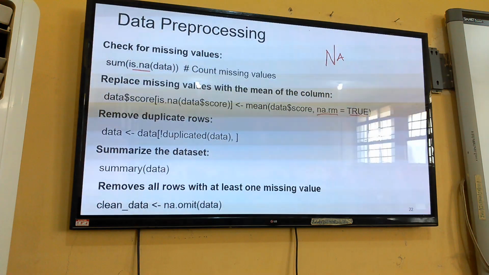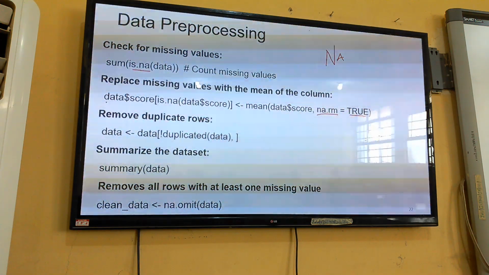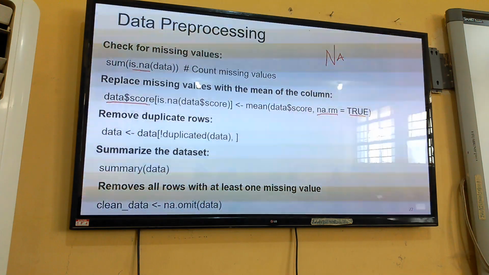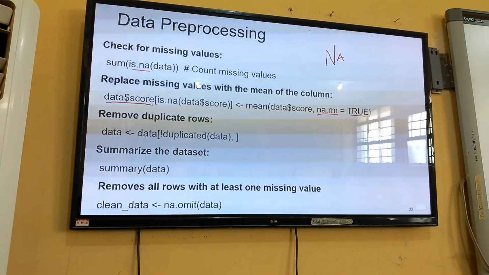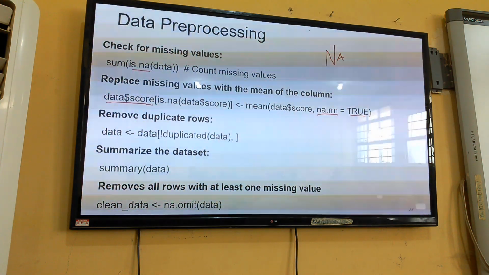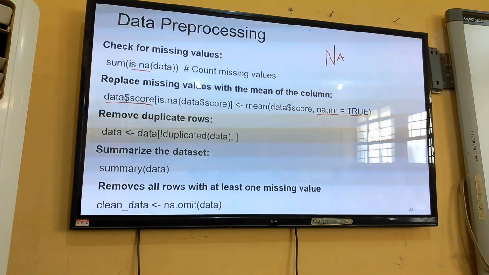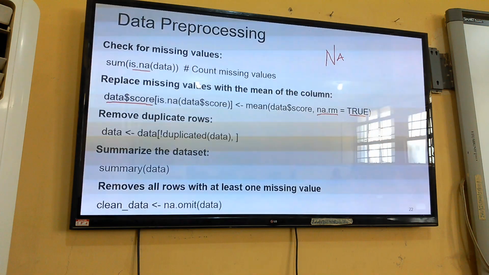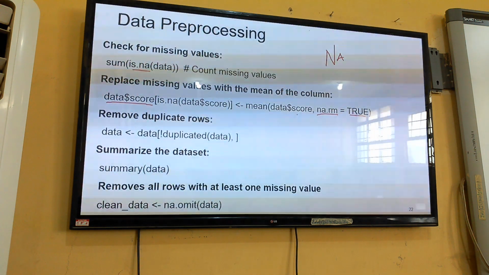That we're saying, look at it here, data$score for a particular column, for example, we check is.nan, data$score, and wherever we have that instance, we put this mean there.